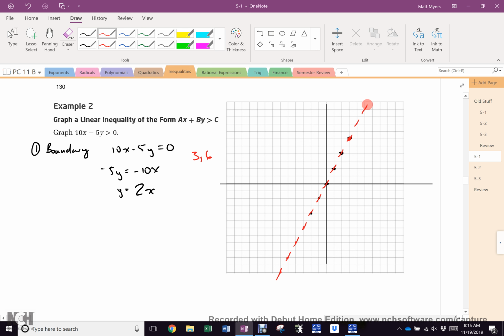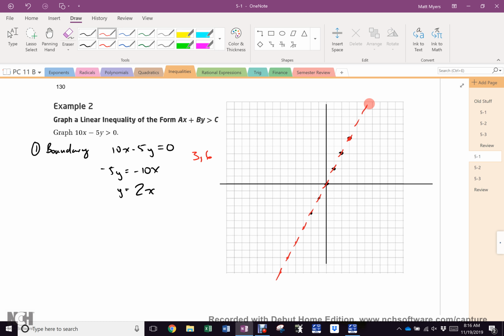Everybody cool? Now we've got our two solution regions. Only one of them is correct, but we have a problem, don't we? What is the problem with the usual test point that we choose? It's on the line, and we know that isn't one of the solutions, yes? So we have to choose a checkpoint where? Not on the line. But we would like it to be easy, yeah? What's the easiest way to do that?